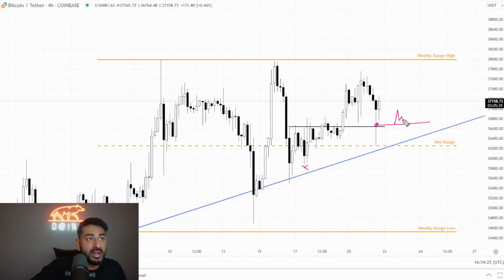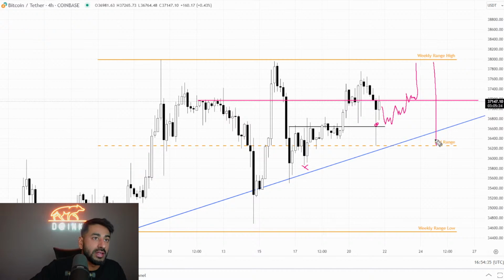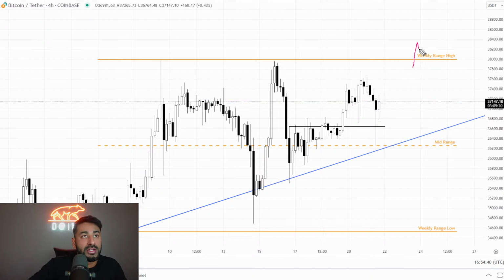If we can get up to these range highs, and maybe a pullback in here one more time to allow other people to get on board, then a flip of this level here will be enough, which is the midpoint between these 2 points. Then we can go to the weekly range highs, and from there we'll see what happens. Do we break above and shoot up higher, which we'll talk about with the order block, or is it going to be a breakdown into this level, back into the trend line and then into the mid-range? That's what we'll be looking for as well.